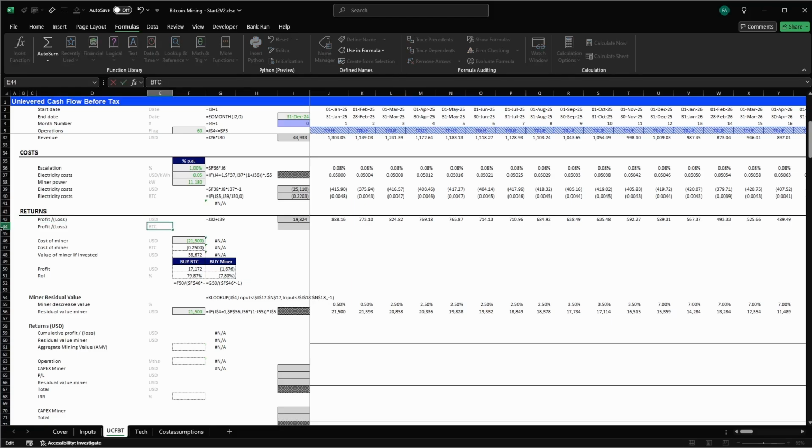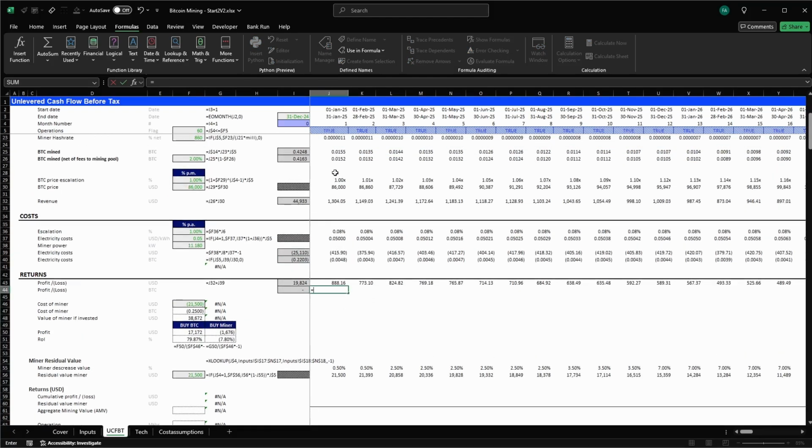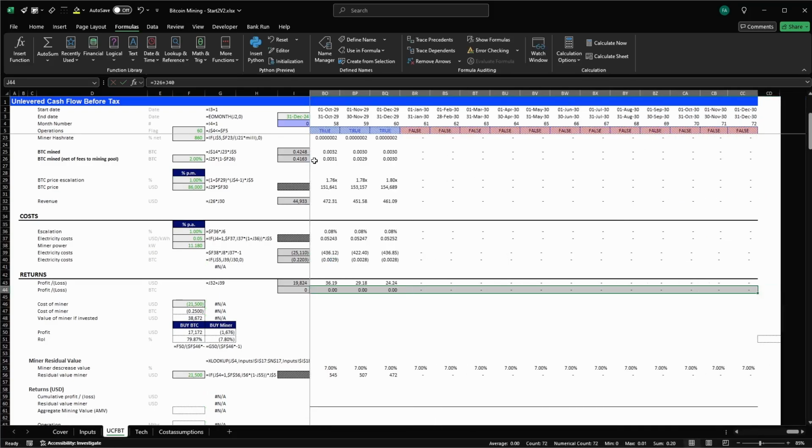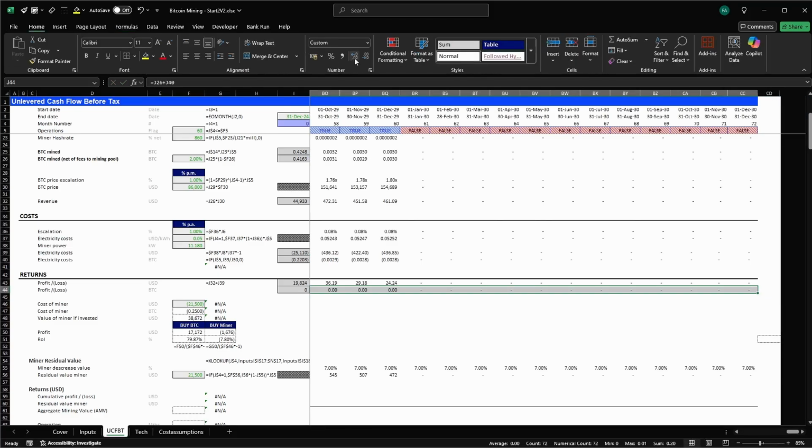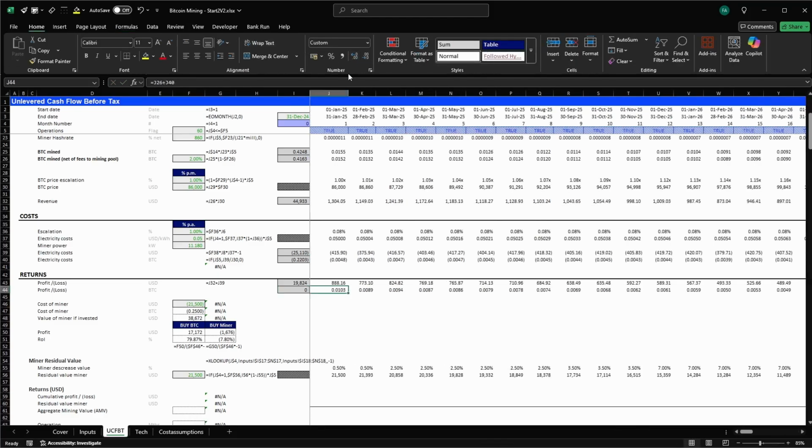Oh gosh, BTC. I'm gonna Ctrl D here. So what is the profitability in Bitcoin that we have here? It's basically going to be this number plus this number over here. Okay, so we're gonna copy and paste. I'm going to add a few numbers after the comma. Right, the same here. So this is how many Bitcoins we have saved.